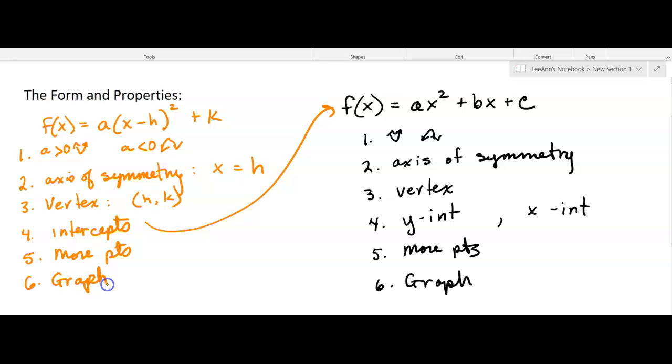Okay. So that's the idea, is that now that we have this form right here, I call it the standard form, we can know what the axis of symmetry is and we know what the vertex is by those relationships, okay? And that's going to make it a little bit easier when we go to graph them using the properties, which we're going to do in the next video.